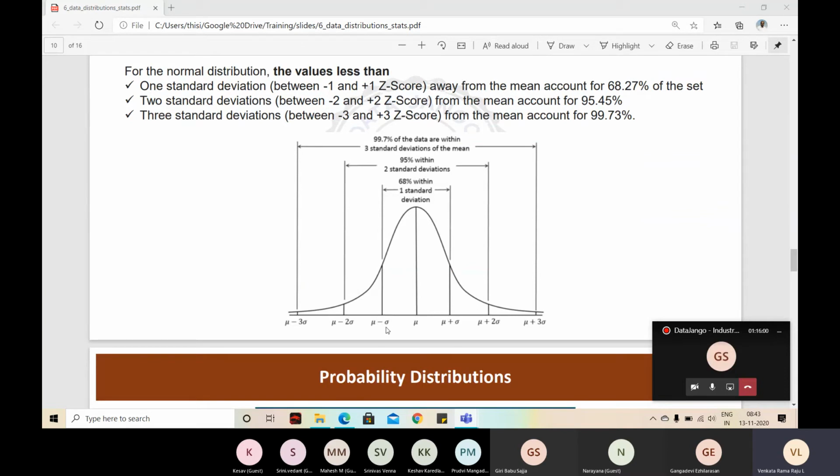If you subtract 1 standard deviation and add 1 standard deviation to the mean, suppose that the mean is 7 and the standard deviation is 1.2. If you subtract 1.2 from 7, it is 5.8. Adding 1.2 to 7, it is 8.2. 68% of your data points, suppose that they are scores in a quiz, and 20 students appeared in the quiz. 68% of 20 students is how much? Maybe around 13 people. 13 students' scores are going to be between 5.8 and 8.2.